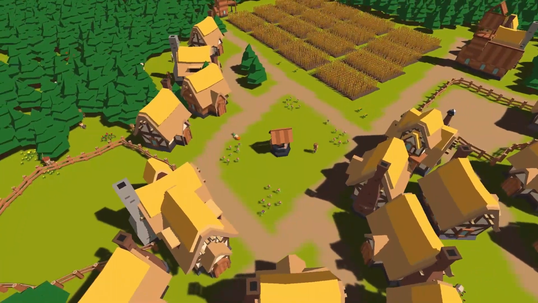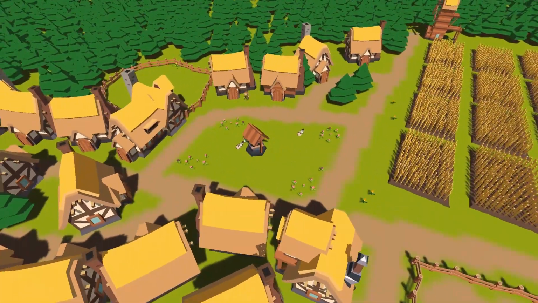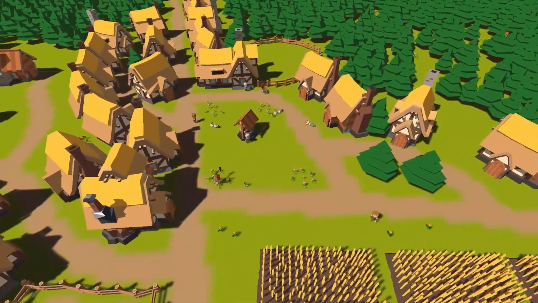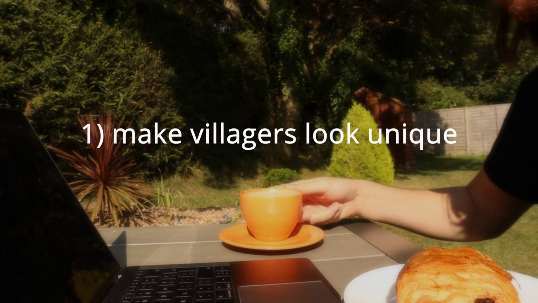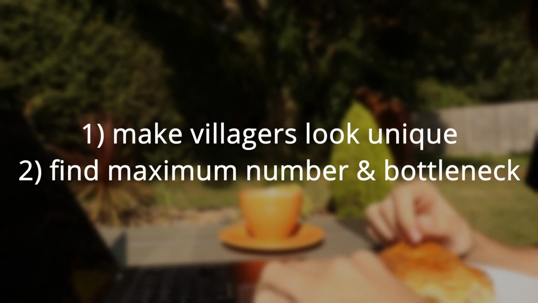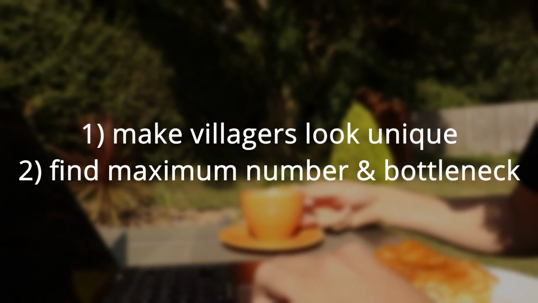Here's everything fixed, and 50 villages. Now there's 2 more things left. I need to make these little fellas distinguishable from each other, and stress test how many the game can handle. But first, let's take a little break from this feature.